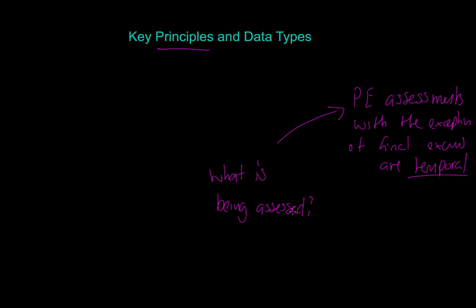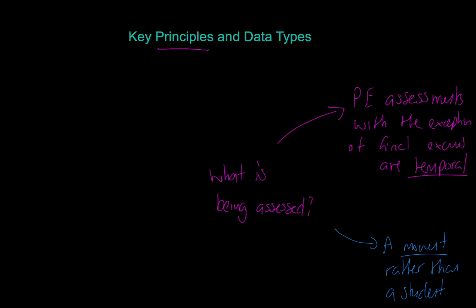Let me clarify what I mean by that. They assess a moment rather than a person, rather than a student. This is a really important philosophical point, in my opinion. When we are talking about assessment models, we should realize that what we are assessing is a moment in time. We are taking a snapshot data point of that moment. We are not saying of this person, the student is an A grade, a 9 grade. No, we are assessing that moment.